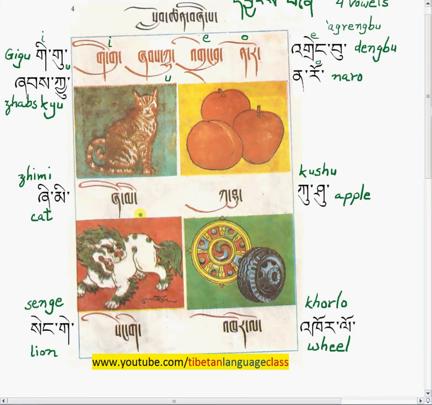And then down here we have 4 examples. So the first example we have here for kigu is sha kigu shi, ma kigu mi, shi mi. Shimi means cat, and then sha kigu shi, ma kigu mi, shimi in uchen. And that's how it sounds like. And then the next one is ka shabkyu ku, sha shabkyu shu, ku shu. And then ka u sha u, or ka shabkyu ku, sha shabkyu shu gushu, meaning apple.